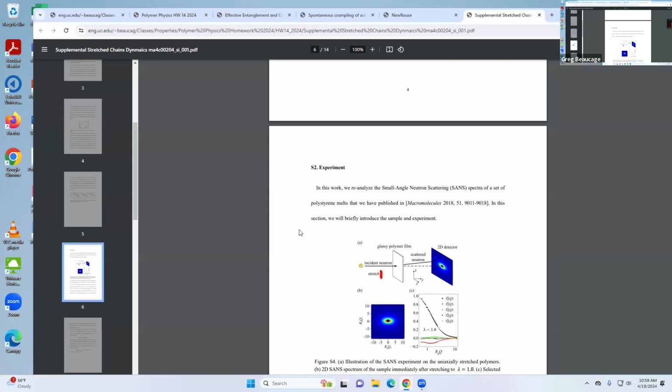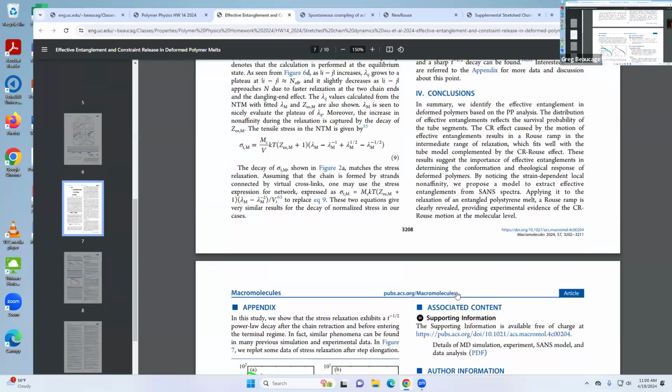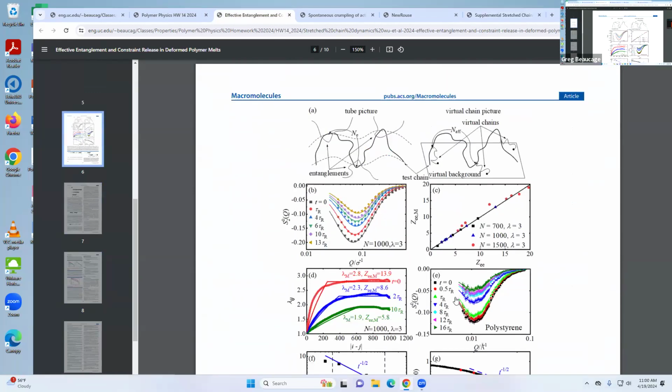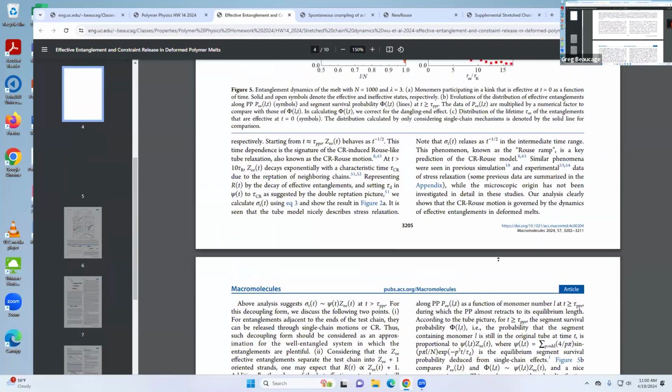Of course, at the same time, other chains are weaseling around the same thing. So everything's a bunch of worms moving around. So it's kind of saying, well, because that one disappeared doesn't mean another one doesn't show up. So the constraint is getting out of the tube. Yeah, no, the constraint is the tube, and the constraint release is the tube disappears, but the tube doesn't all disappear all at once, right? These entanglements are going to pop with time because it's a statistical situation.